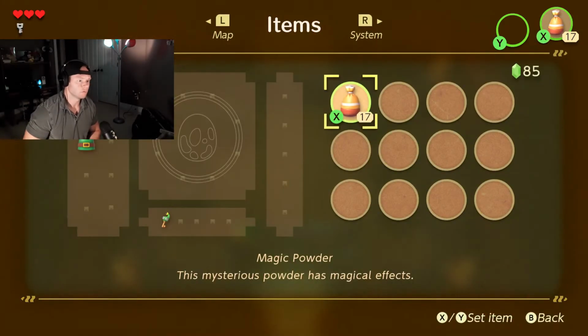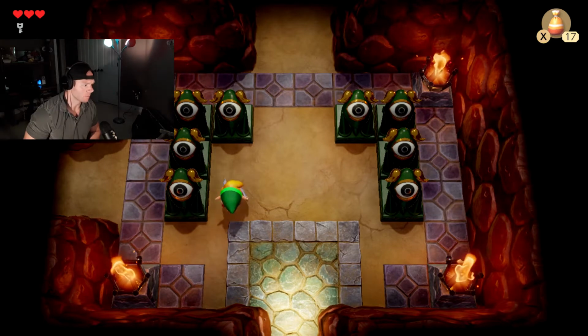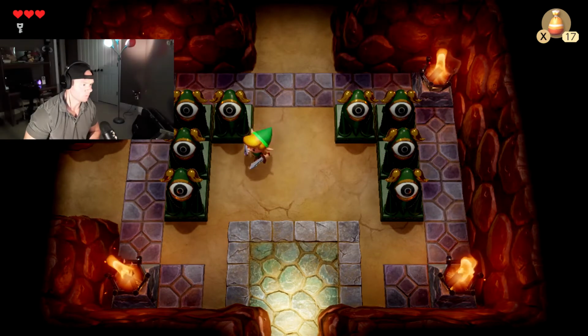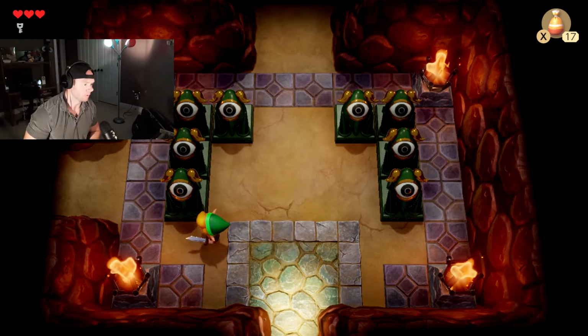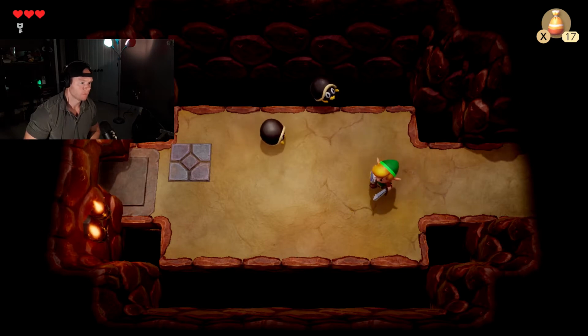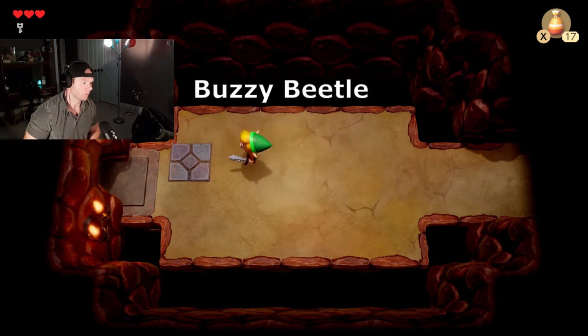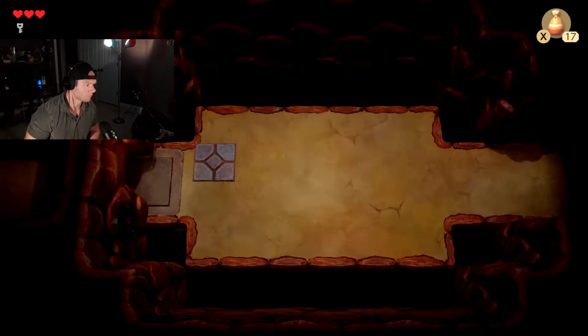Okay, so... Level 1, Tail Cave. What are these supposed to be? I never understood what these were. They're like something you could shoot with an arrow, but I don't think they do anything. They're just there. Well, these guys are straight from Mario, so apparently I've already got the key here.